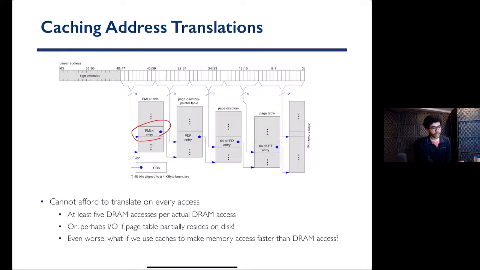I have to go to page table level 1, page table level 2, page table level 3, page table level 4 to eventually get the physical address that I need, so that then I can go to my memory and read the data that I needed. This is very expensive. And once I translate the next address, I have to translate again.